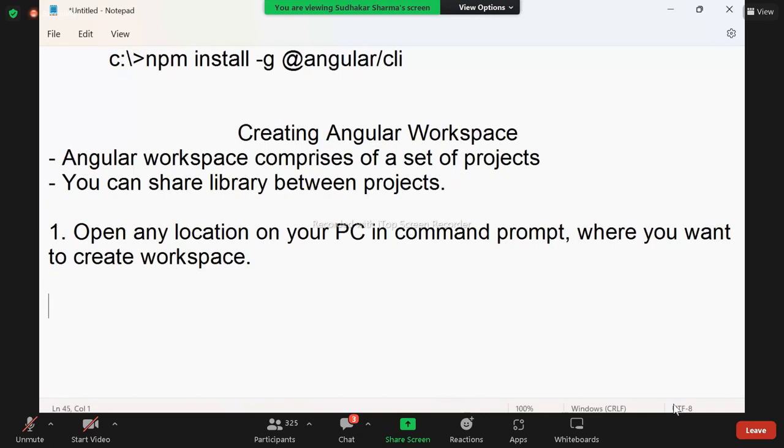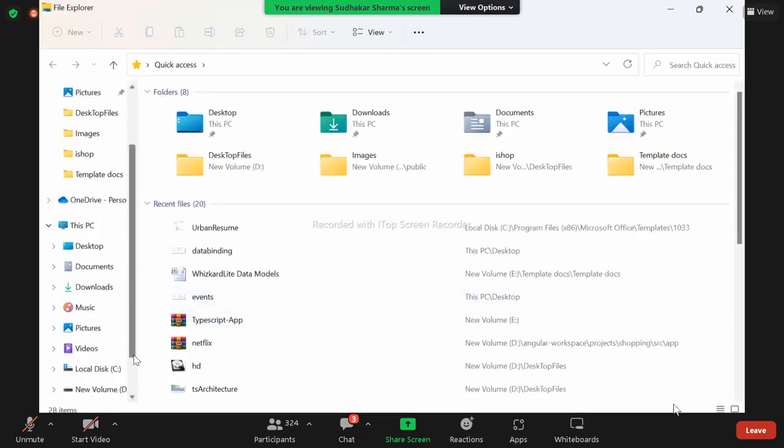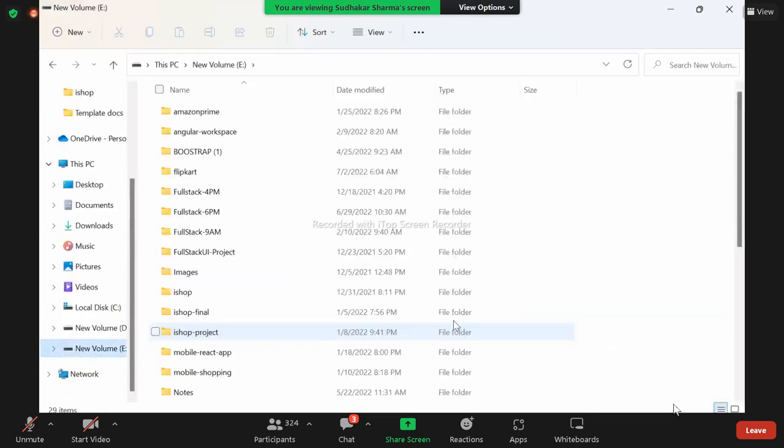So first, you have to open the location in command prompt where you want to create the workspace. That means open any location, C drive, D drive, E drive, anywhere on your PC. Suppose I will go to some E drive or C drive or D drive.